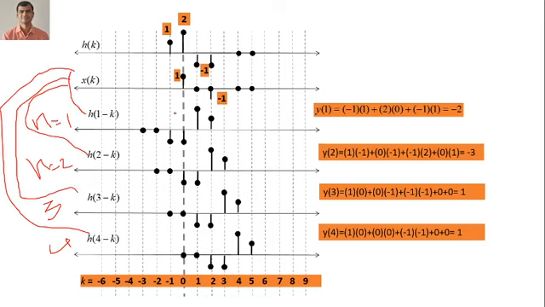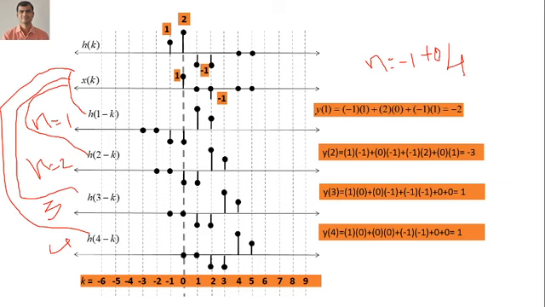Whatever the number of samples, you just need to multiply with respect to the position of k. So we get y of 1 as minus 2, y of 2 as minus 3, y of 3 as 1, and y of 4 also equals 1. I have told you the number of samples in the output sequence is equal to 6, and the range of n and the range of k will remain the same, minus 1 to 4.